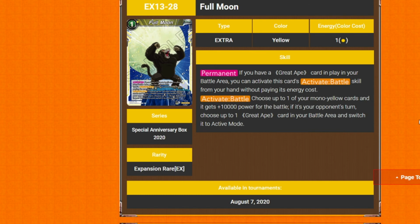This one's me, isn't it? Alright, so you got Full Moon, 1 cost, permanent. If you have a Great Ape card in your battle area, you can activate this card's activate battle skill from your hand without paying the energy cost. Activate battle, you choose up to 1 of your mono yellow cards and it gains 10k power for the battle. Then if it's your opponent's turn, choose up to 1 Great Ape card in your battle area and switch it to active mode. So if you've already blocked with something, you can reuse it.